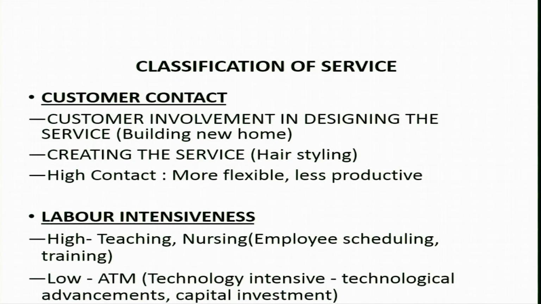So we can classify the services in two categories. One is customer contact, where the customer is involved in designing the services, like building a new house, or creating the services, like hairstyling. If it is high contact, then you need more flexibility and it is going to be less productive. The second important dimension is labor intensiveness. High labor intensiveness, just like in teaching, nursing, etc. There you need more employees, and employee scheduling and training are important aspects. And if labor intensiveness is low, just like in ATMs, it is more technology intensive. So there we have to see how much capital investment is required.